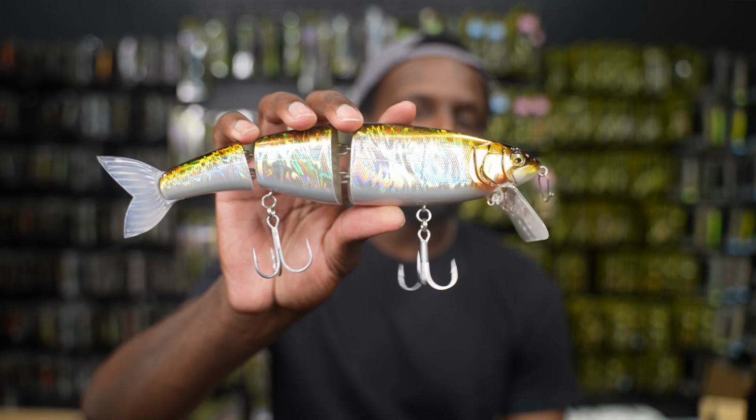What's going on, guys? It's Chef here, and for the month of July, my Staff 5 pick was a bait that I saw here in the shop like a year ago that I was very, very curious about. I was wondering where I could put it in my own fishing, and I learned quite a bit about it, and that is the Megabass Garuda.